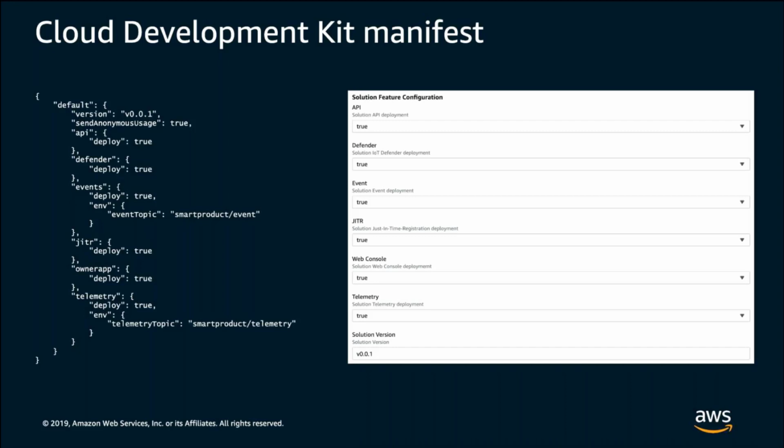Customers can choose to deploy API infrastructure, Defender infrastructure, event infrastructure, just-in-time registration infrastructure, owner web console infrastructure, and telemetry infrastructure. If customers would like to change the event or telemetry topic, or remove or add more infrastructure in the solution, they can modify the source code in the Smart Product Solution CI/CD pipeline.